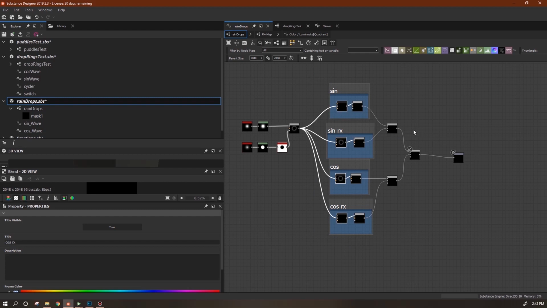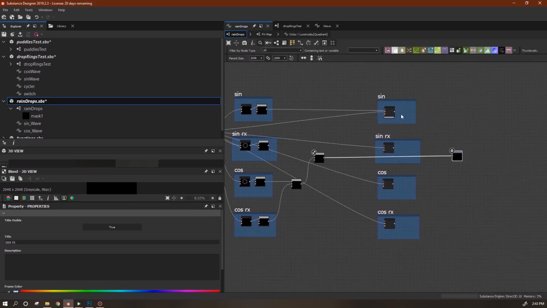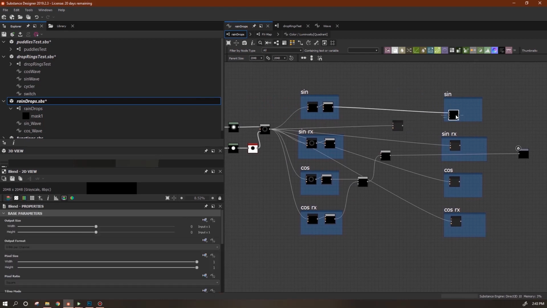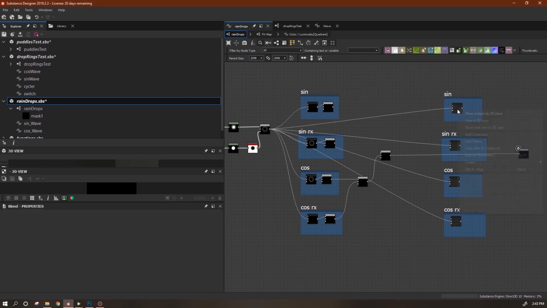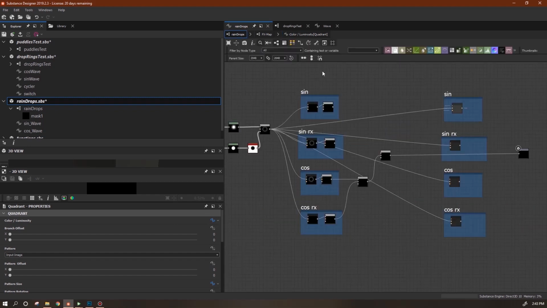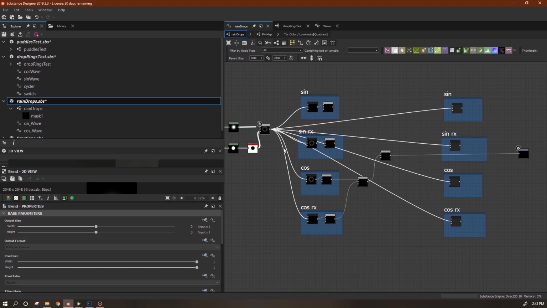I'm copying just the FX maps because we're not using the rest. What did I just do here? That's a blend, so I want this. Let me just make sure that is the correct effects map. Yeah, okay. What these effects maps basically do here is stagger whatever you're putting in here. Each one is going in a slightly different wave.